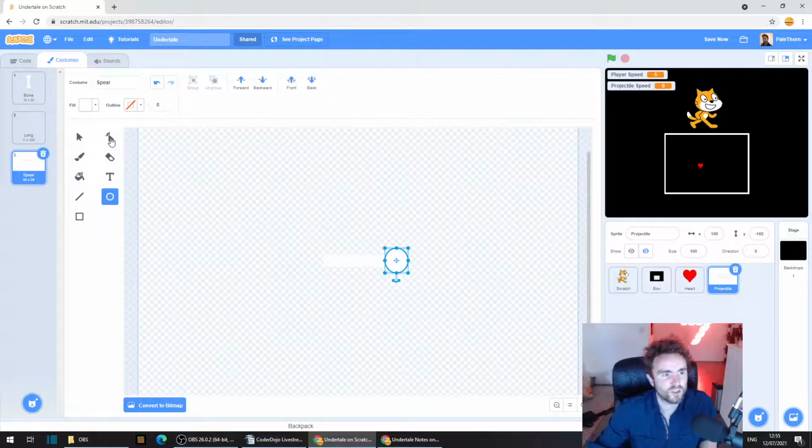And then if you use this tool here, the reshape tool. Now there are ways of doing this that are a bit neater, but I'm okay with how this looks. Okay. Now we can change the way that this looks later, especially if it's too big or too small, so we can come back to this, but for now this is a nice little pointy spear that should work. We're going to go back to the code now.